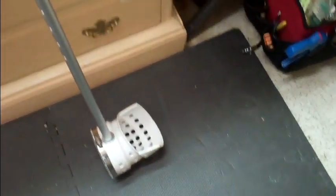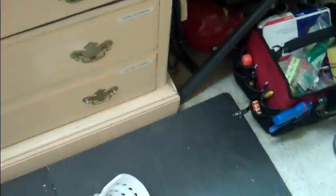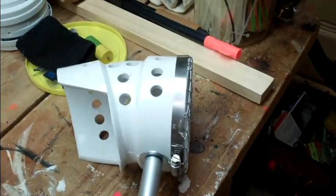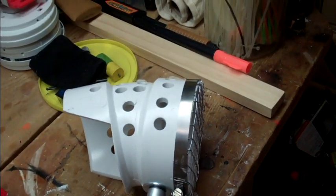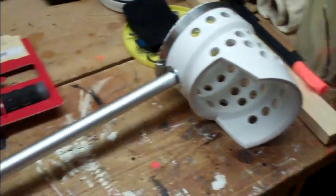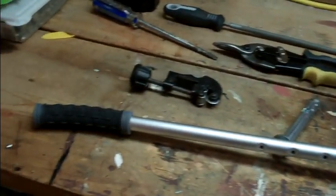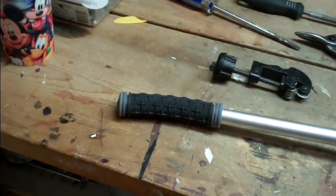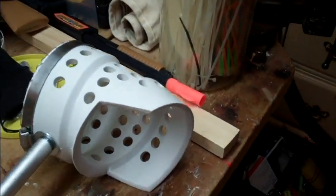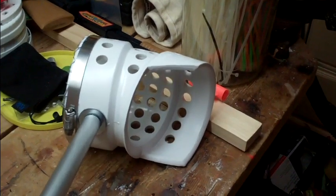Hey guys, this is Corey in Maryland, and I wanted to show you my version of the PVC sand scoop that I made for sifting sand while metal detecting for coins on the beach. This design was all based off of a video that Pat in Hawaii posted. He made a YouTube video of his sand scoop, so I basically took his design and tweaked it a little bit, and I wanted to show you what I came up with.